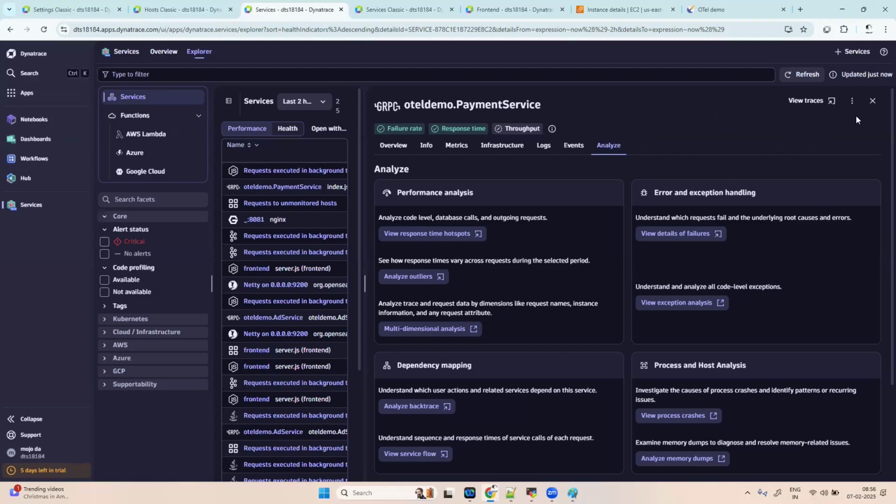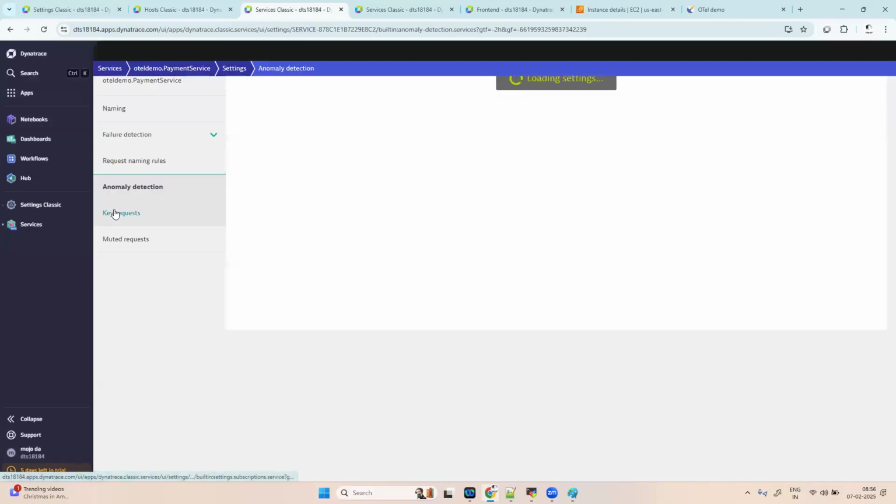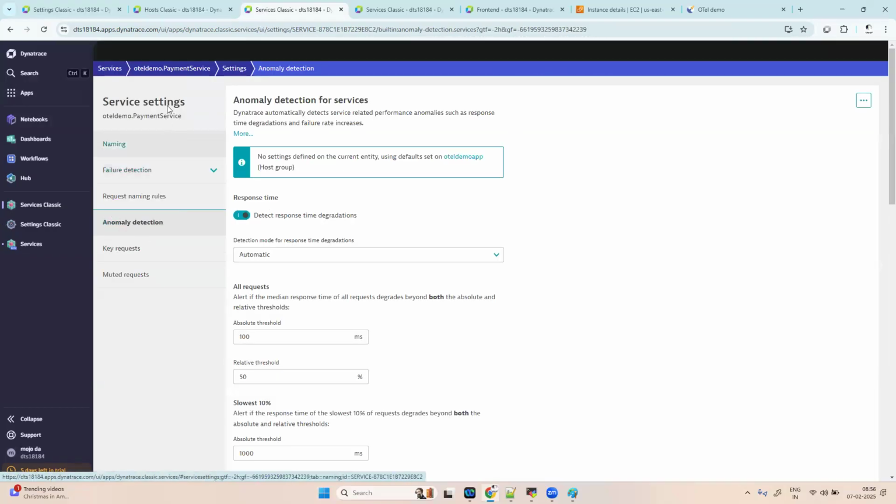For the services, you mean? So this is your setting. You see here, it is not going to a different setting. The setting which has a threshold value, is it going to a different setting? No, it is going to the same setting. It is pointing to the same setting. You see, the hotel payment service setting, anomaly. So you have a threshold value here where you can make those changes.